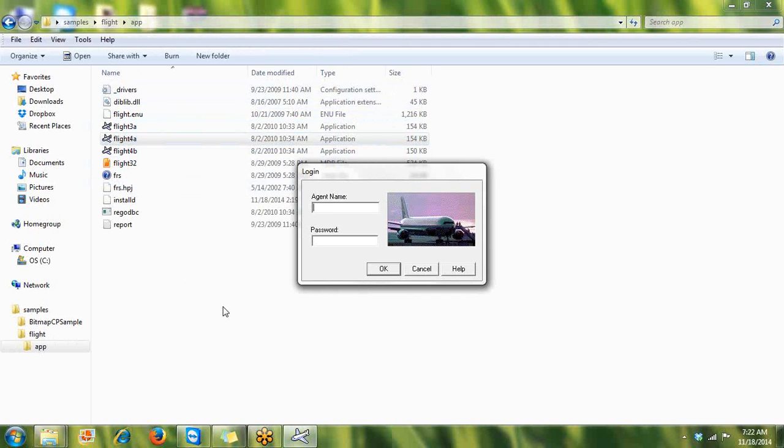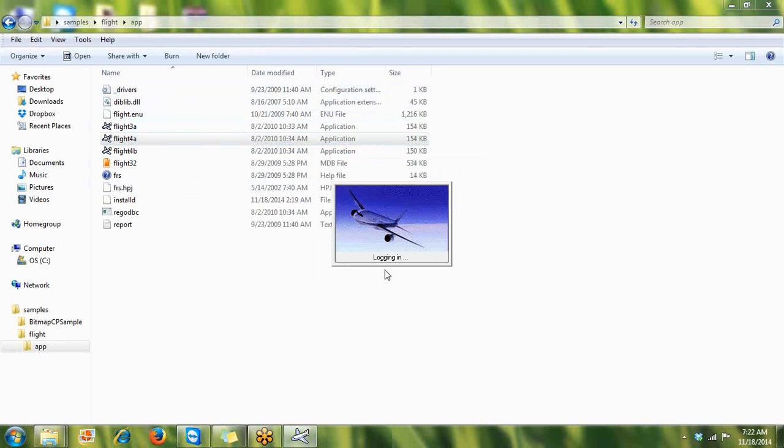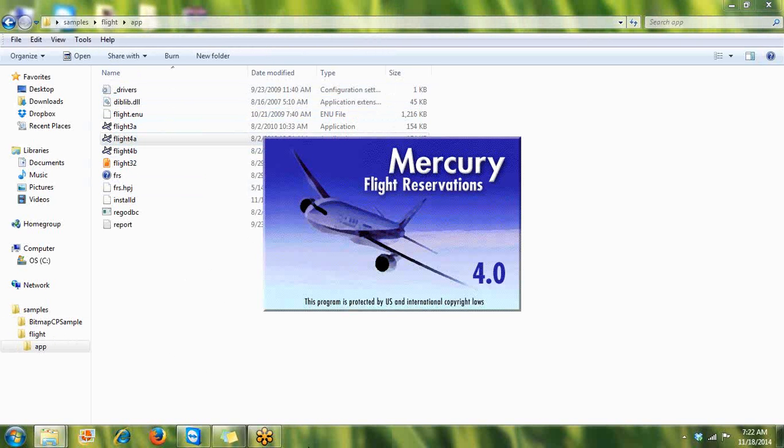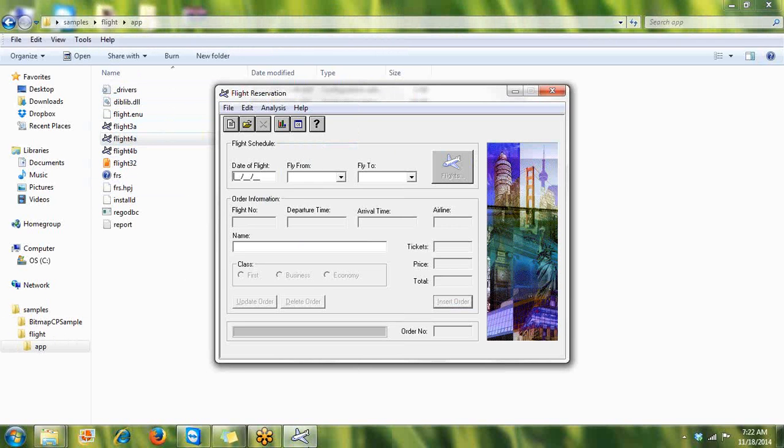Type the name and the password, Mercury. Okay, so it's working good. If you want to record, you can use the same. See it one more time.